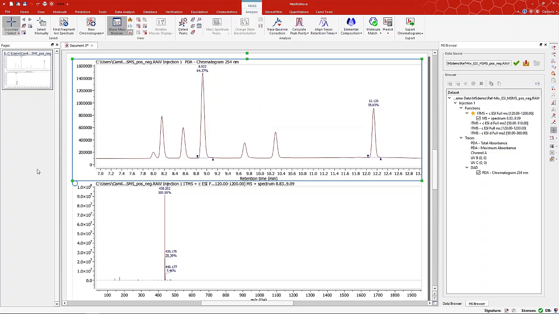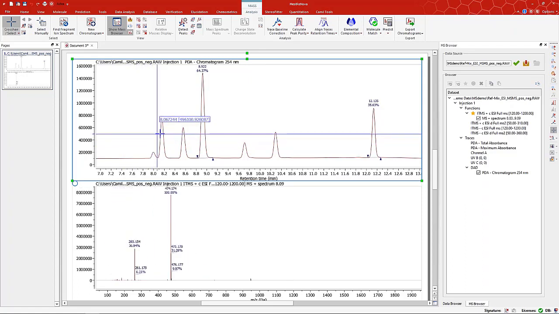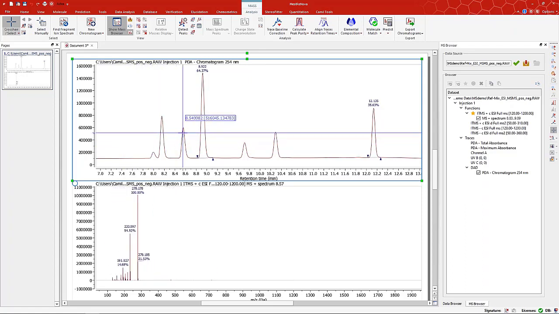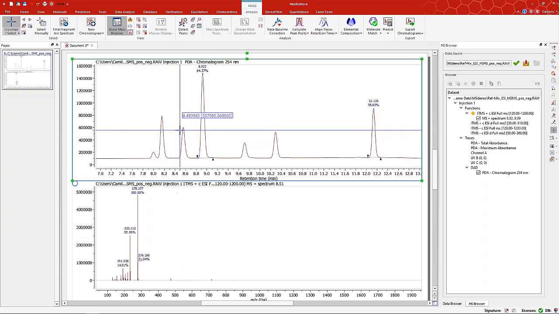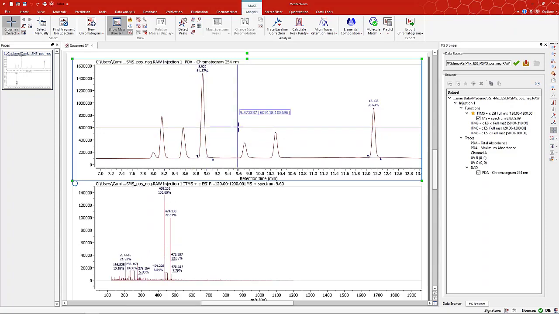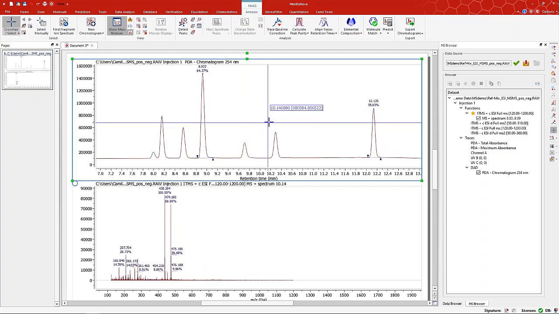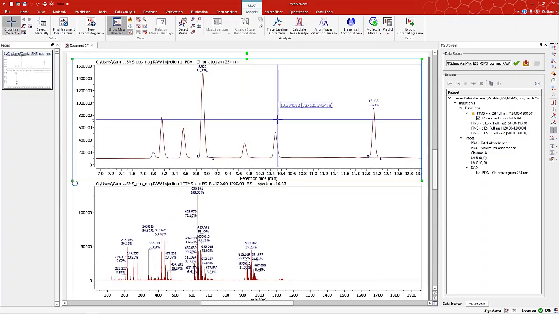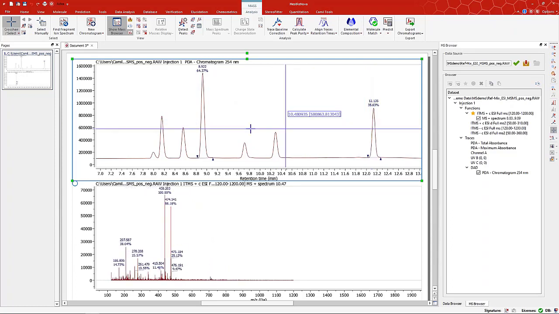And if I want to scan the chromatogram to see what other masses are there, if I just move my crosshair across the UV, I can scan it. So I can scan what's under that one, and so forth. So you can evaluate what the other peaks are just to get a qualitative view of what other masses are there. And this would be my sort of pseudo side product.